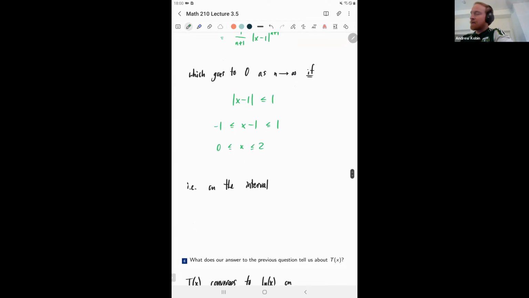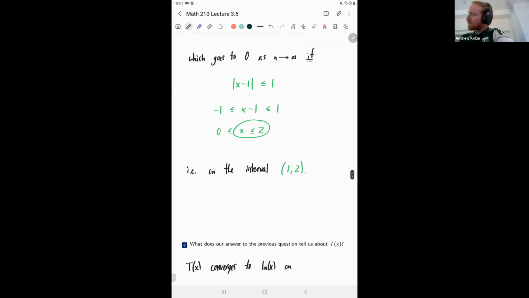Now, we said x is greater than or equal to 1. We're already worried about x equals 0, but not to fear, this is really the part that matters, because it was for x larger than 1 that we were able to use that Taylor inequality estimate. So this works on the interval from 1 to 2, and it actually looks like it includes 2. But I'm not going to say anything about 2 specifically. Well, yeah, no, it does look like it works at 2. So we'll say 2 as well. According to the Taylor estimate here, this works including 2.